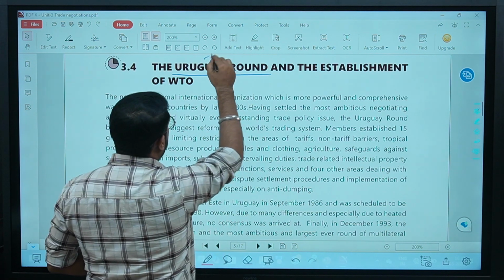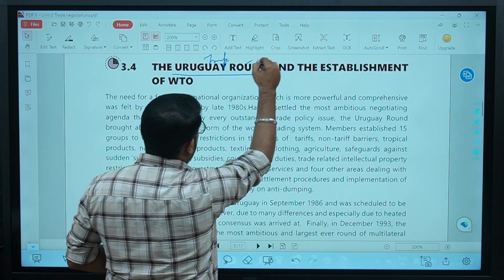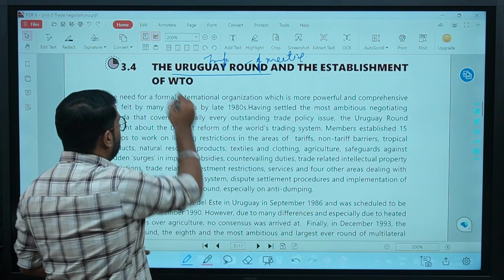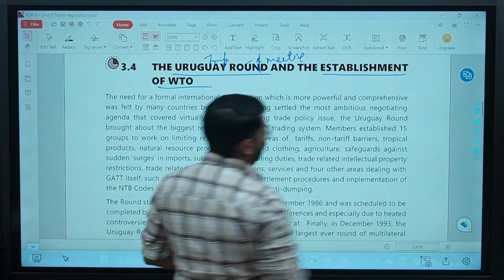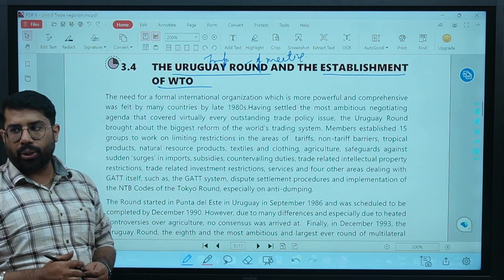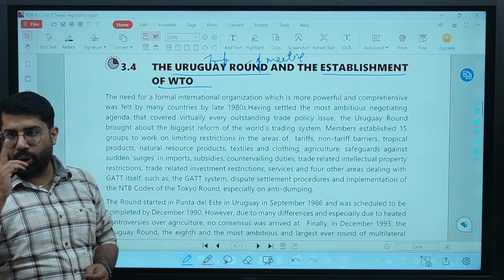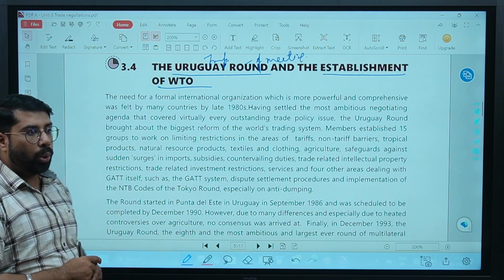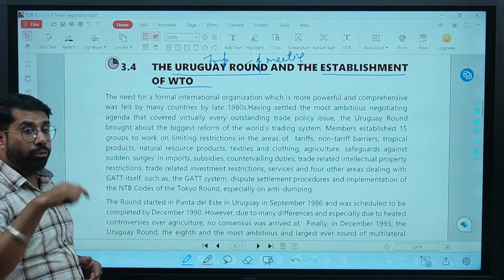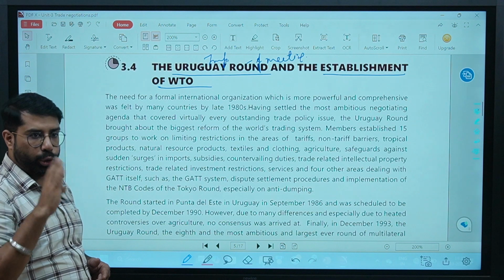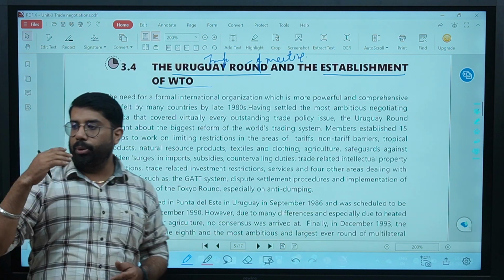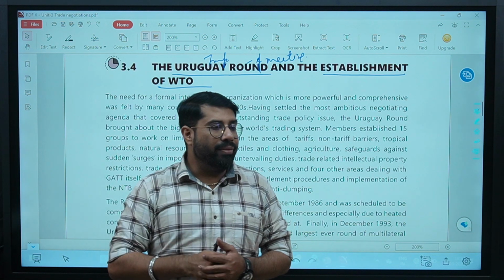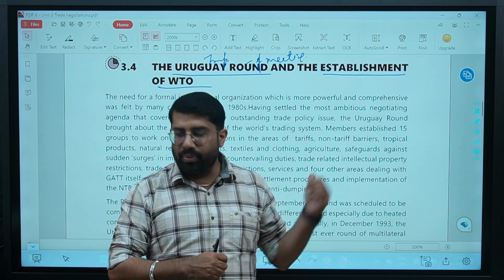A very, very, very important round of meetings where WTO was established. If you remember, I told you before also that there are two rounds we will study which are very important for us, Uruguay and Doha round. Yes or no? Doha round was the fourth ministerial meeting of WTO. Like when the members of WTO met for the fourth time. Right, that was in Doha. Sir, why are we talking about the fourth meeting only? We will discuss right now.